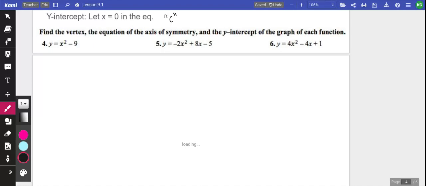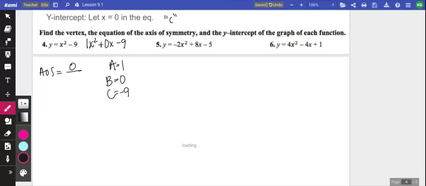So on this first one, we're going to find the axis of symmetry, and my formula is 1x squared plus nothing x minus 9. So my a is 1, my b is 0, and my c is -9. So the axis of symmetry is 0 over 2 times a, which is 0. So when I come here to my graph, my axis of symmetry, or where this parabola is going to fold in half, is on the y-axis. Then I know that my vertex is some point along there.